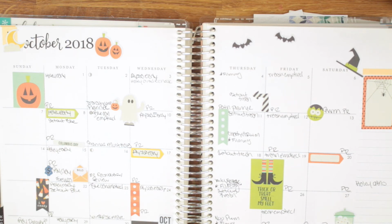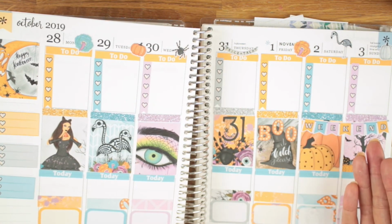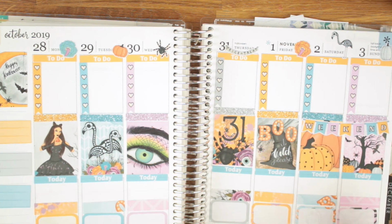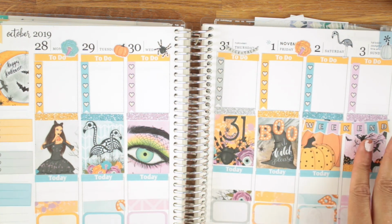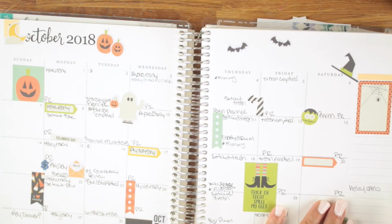Hilarious story about that. I decorated the wrong year. I decorated the wrong year, but Gracie, who is the owner of O'Doodle Shop, said she would send me another kit. It's a really pretty kit. It turned out really, really cute. The only thing I know of how this happened is that I just happened to open it to October. I even filmed a video on this. It's a good 15-minute-long video, and not once did I notice it said 2019 the entire time. I've got to laugh at myself, but I will be filming with the same kit and an October plan with me video.